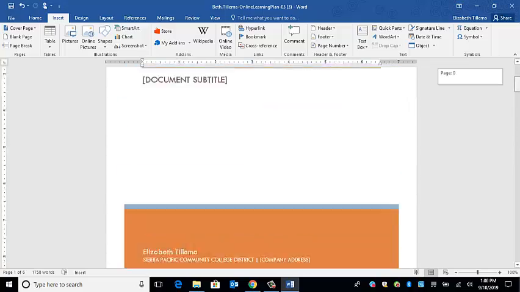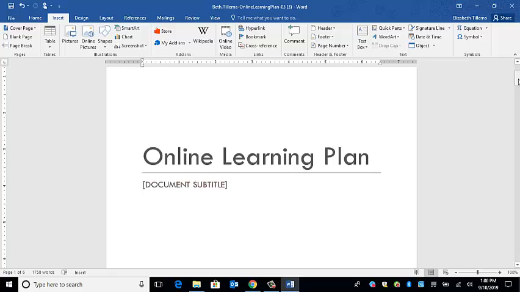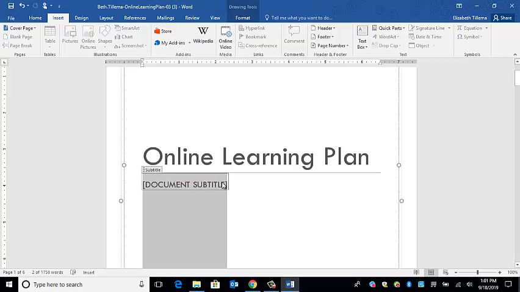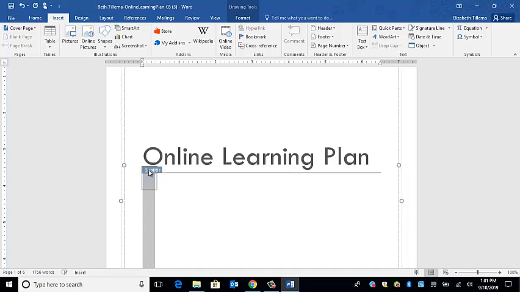Okay. Step D says click the document subtitle, which is right here, and I'm going to press my Delete key. Now, it should get rid of the whole thing. Mine didn't. I can still see I've got a cursor here. So I'm going to go up here and I'm going to click on where it says subtitle. And then I'm going to try to press Delete again. It gets rid of the whole box.